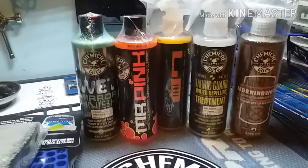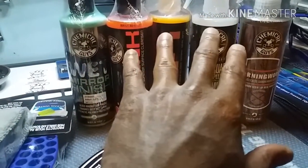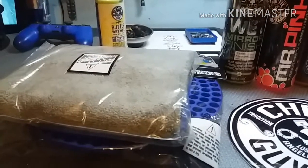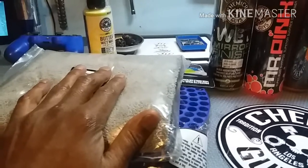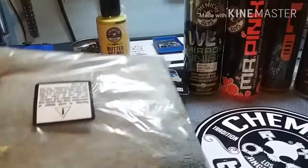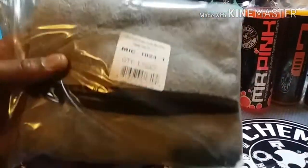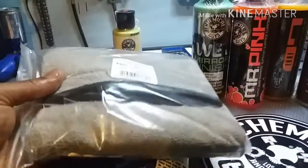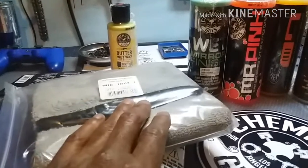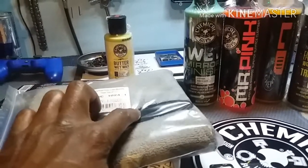Let's dive right into it. The things that you see in front of us is what we got in the mystery box. What you see over here is what I ordered on the side. I wanted to try out the Buttery Wet Wax and I wanted to see what type of polish and rags they got. Because to tell you the truth, when I opened this up I was looking for like a satin, some kind of silk finish on the edge.